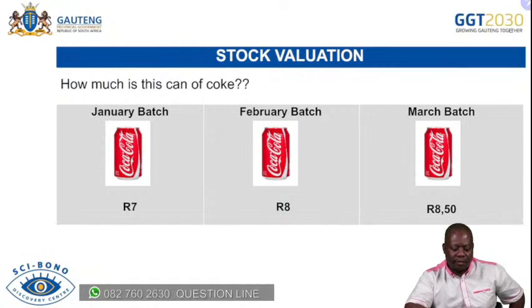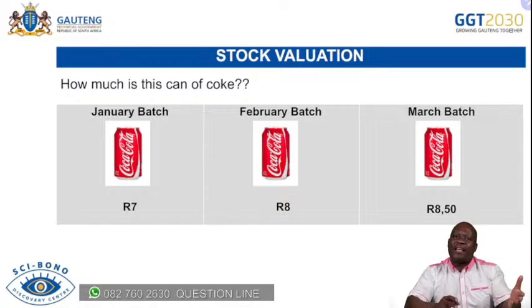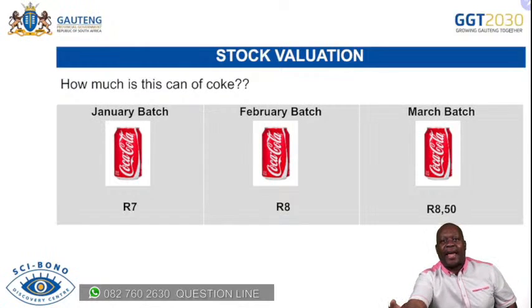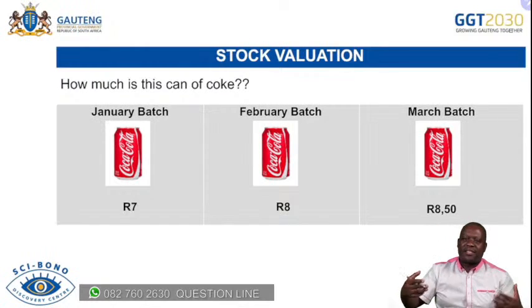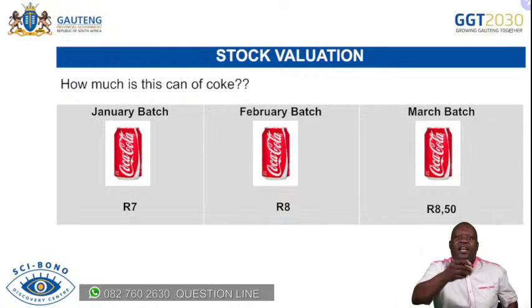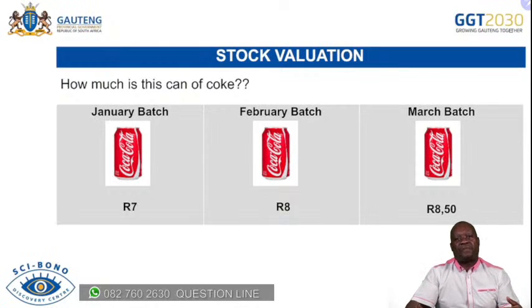Malume came in. He said, no, that would be unfair. Because check here, the price is changing. It was 7, it was 8, 8.50. Why can't we just add all these prices and then divide by the number of items that have been bought so that we find an average price per can? So when we did that, we found that the average was 8 Rand 15. He said, yes. So it means on average, a can of Coke is 8 Rand 15. So this can of Coke, it's 8 Rand 15.